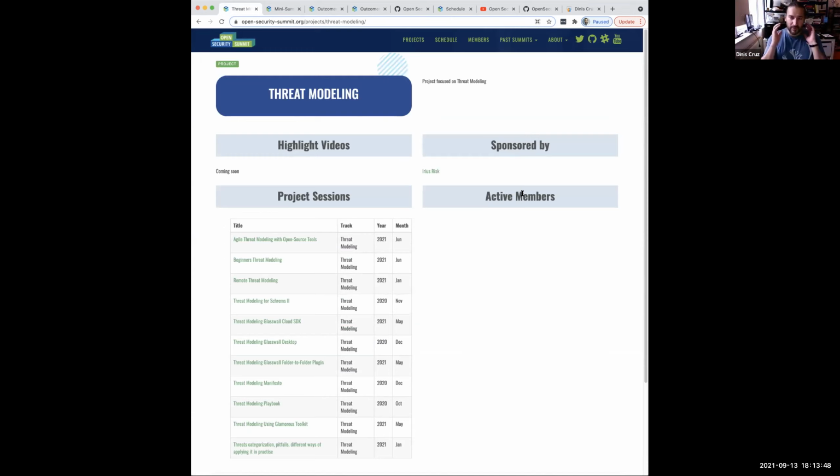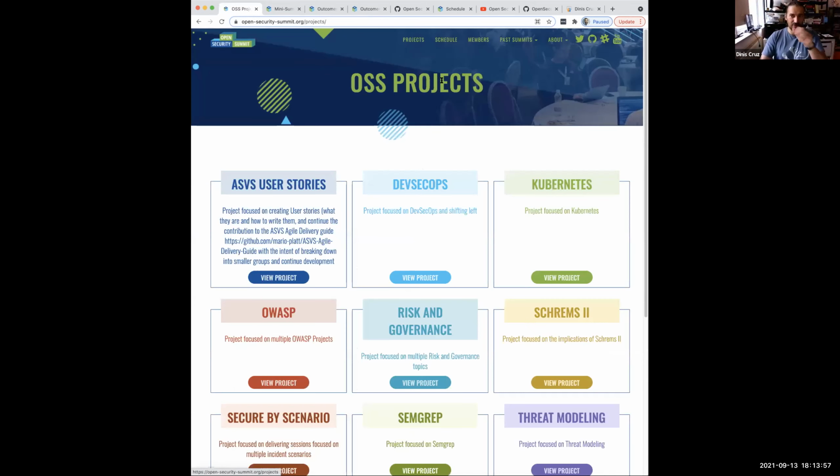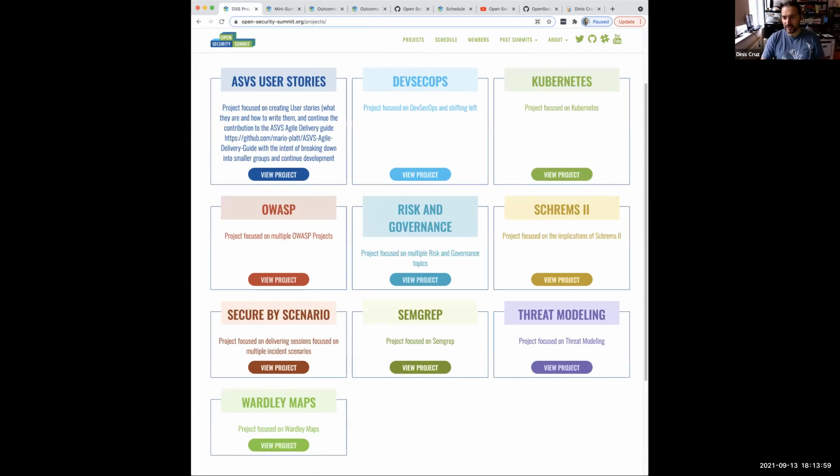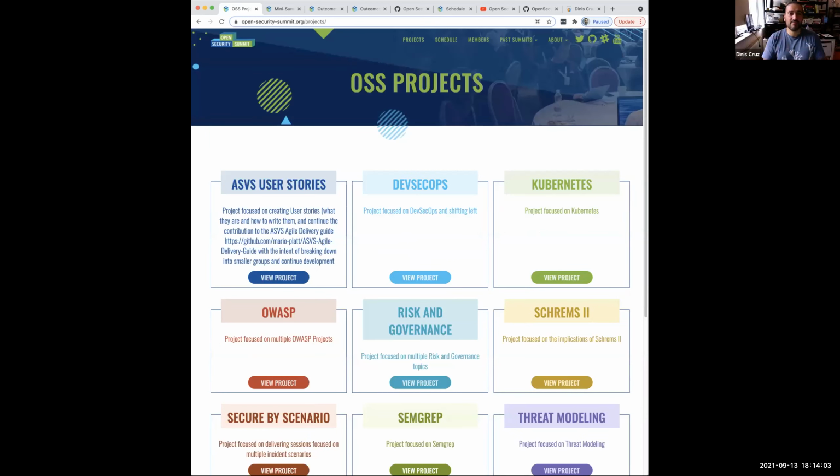It's about creating a space for each of these topics. And this is just the first batch of topics that I put together as tracks. But the idea is to create a space to collaborate, a space to share more information, a space to create materials, and also a space where every time we have a session, we can amplify the content of that session and then hit that community with it.